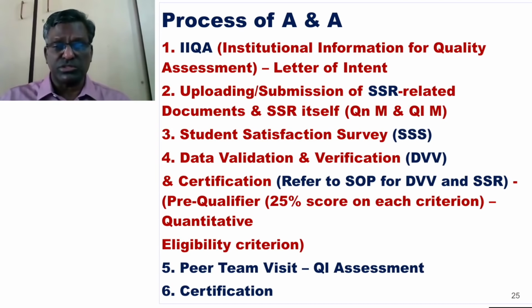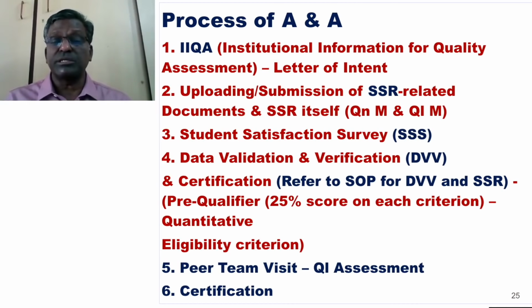Now, once the process is over, what is the process? IIQA has been submitted. After that, SSR has been submitted. Student satisfaction survey has been completed. Data has been verified and validated, and all the mismatches and gaps have also been addressed. So now everything is pakka. So now the peer team will visit. In the case of colleges, it is a 3-member team, and in the case of universities, it is a slightly larger team with 5 members and sometimes 7 members.